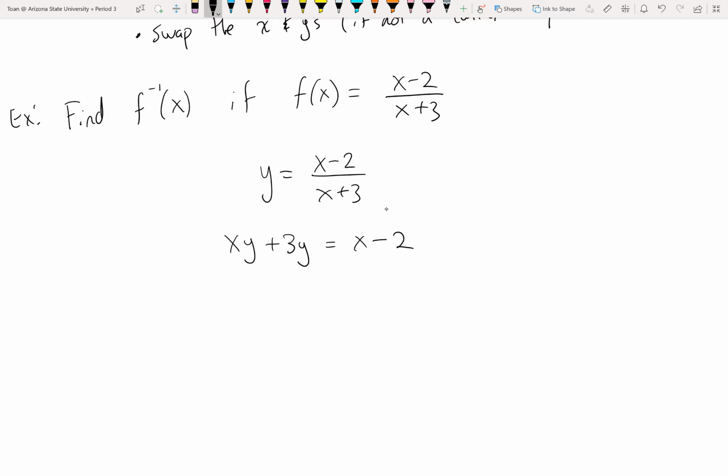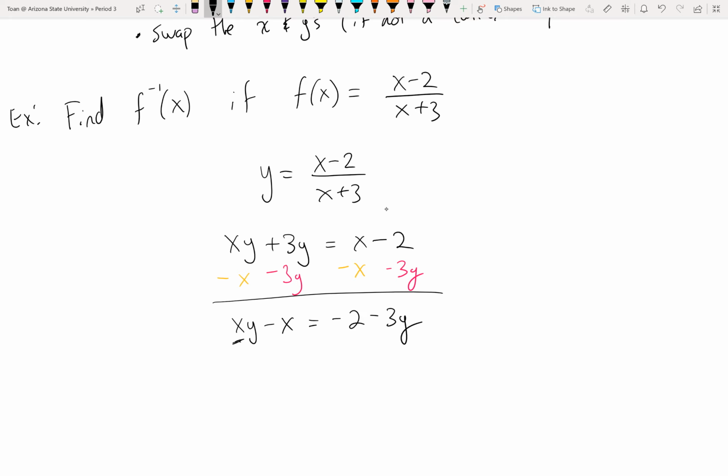Now, Algebra 101. I'm focusing on solving for x. So to solve for a variable, bring all the variables you're solving for on one side, bring everything else onto the other. Since I'm focused on solving for x, I want to move this x to the left, so I'll subtract x from both sides. You guys notice how this 3y does not have an x? I don't care for him, so let's get rid of him by subtracting 3y. Yes, it does have a variable, it just doesn't have the variable that I want, so I don't care for it. Just get rid of them. Then that gives us xy minus x equals negative 2 minus 3y.